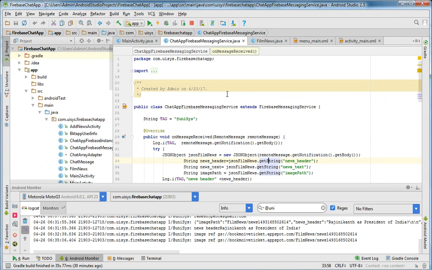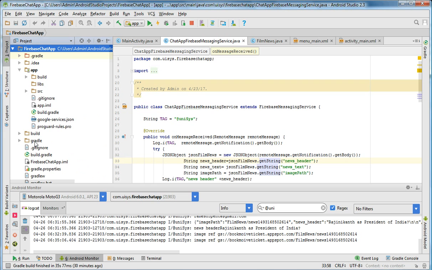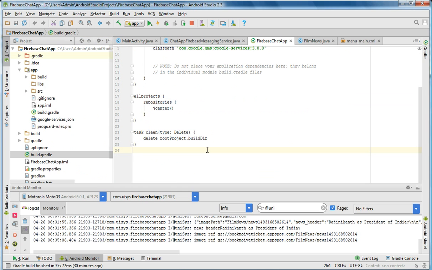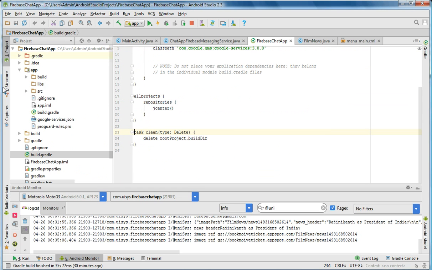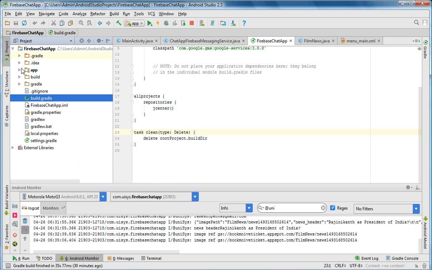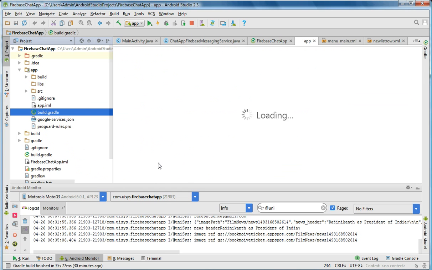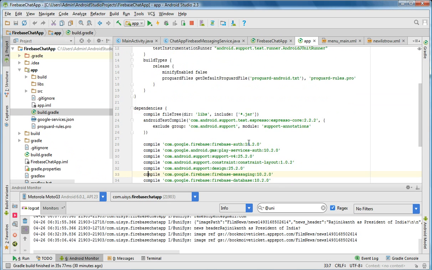So once you have gone through the videos and done the setup, this build Gradle file, we need to give all that.